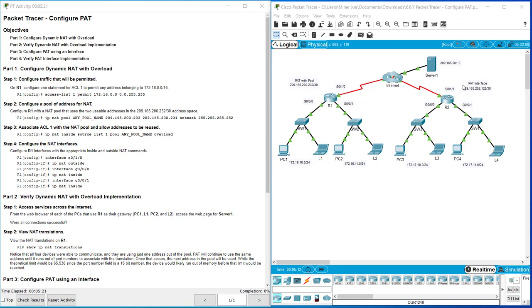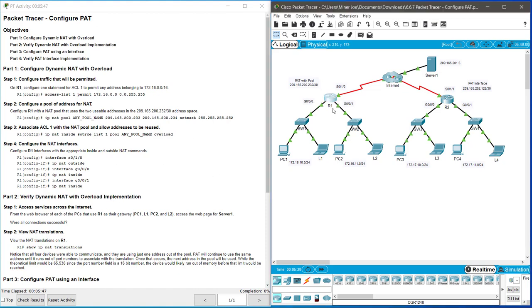And on router 2, we're just going to have it run its PAT translations off of the IP address on the interface that's going to be on the outside. So it's a little bit quicker. It's one less statement to do it with the interface than it is with the pool. The rest of it, you'll notice, is going to be pretty similar, and they give us most of the commands in the lab. So this one should go by pretty quick.